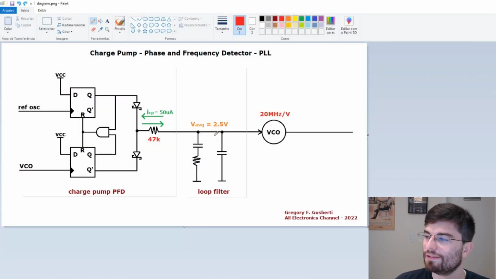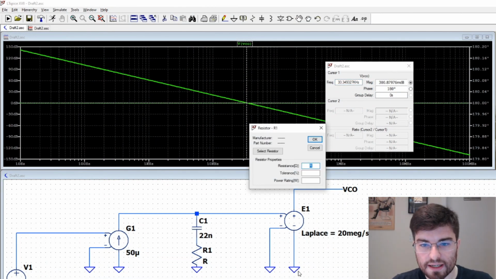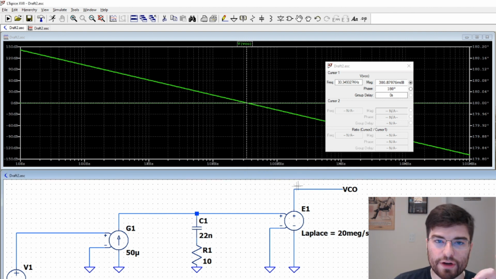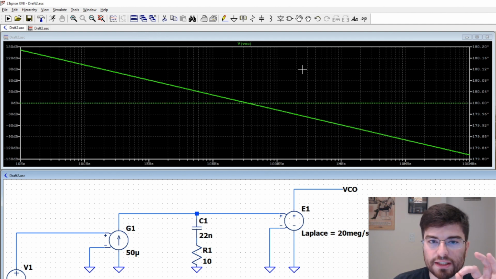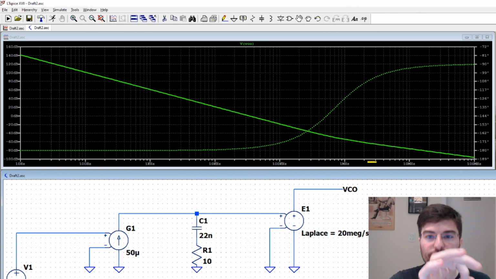So we are approaching this final loop filter in steps, understanding what's really happening in the circuit. Yeah. So let's see here. Let's place here, guys, 10 ohms. Okay. And let's see the difference here. We are going to see the difference mainly on the phase. Take a look at what's gonna happen to the phase of the open loop response. Look at this, guys. We have lead compensation. We are adding phase in the system.